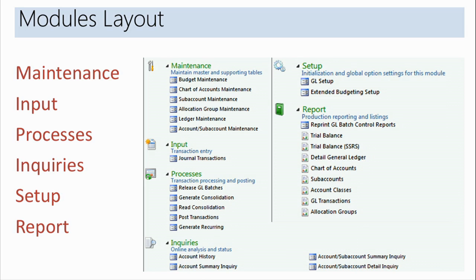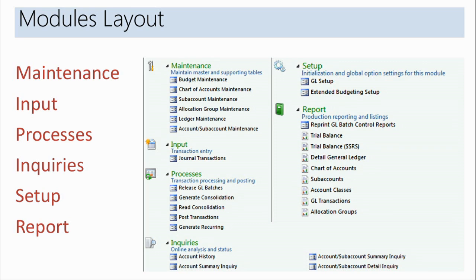When we have a module like general ledger or accounts payable, we're going to break it out into different areas. The first step, we're going to break it out into something called maintenance. So these are the screens where we're setting up vendors, customers, and accounts. That's the idea of the maintenance area. So if we're in a module and there's some type of setup screen, that's what we're going to have there.